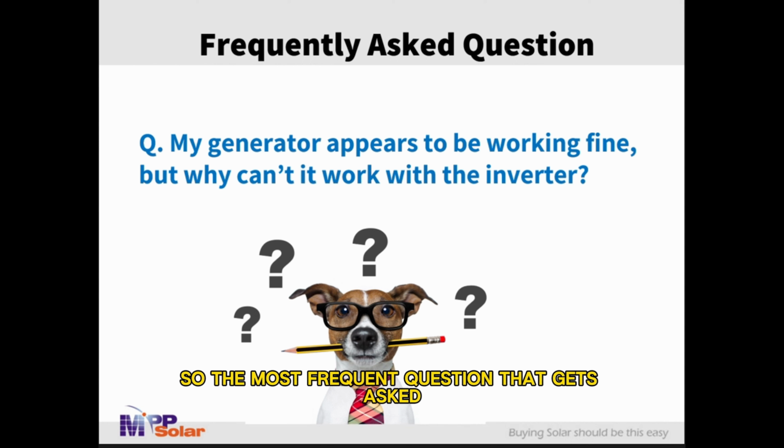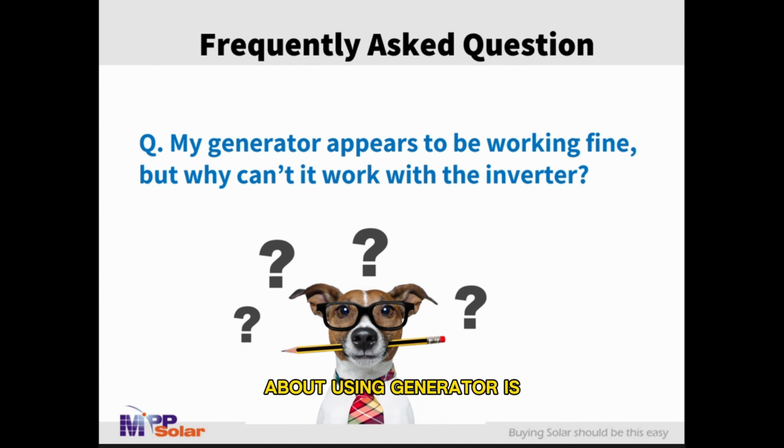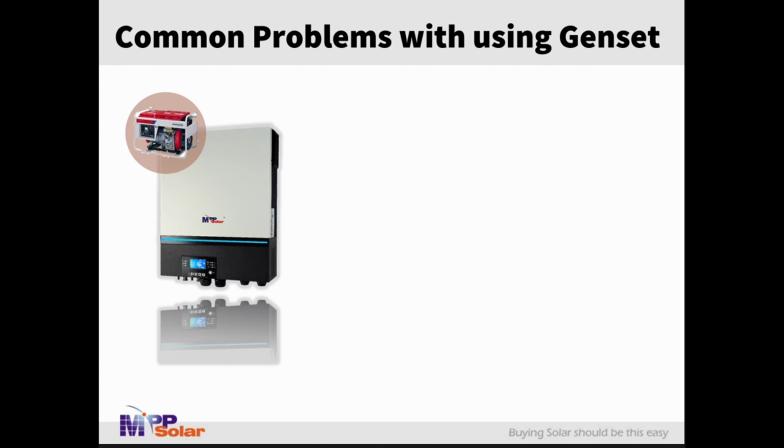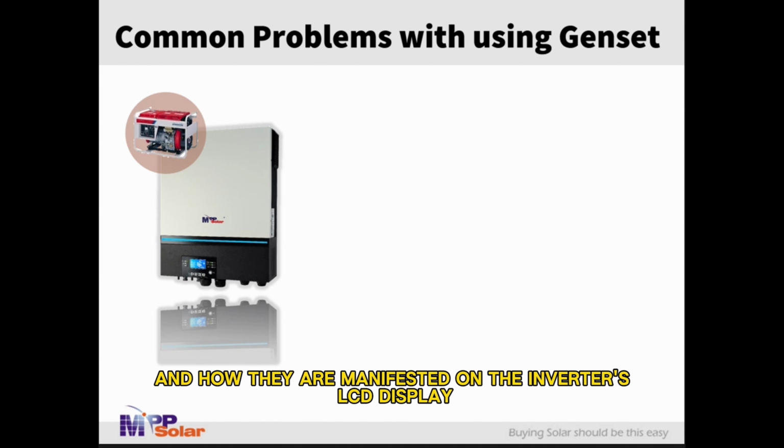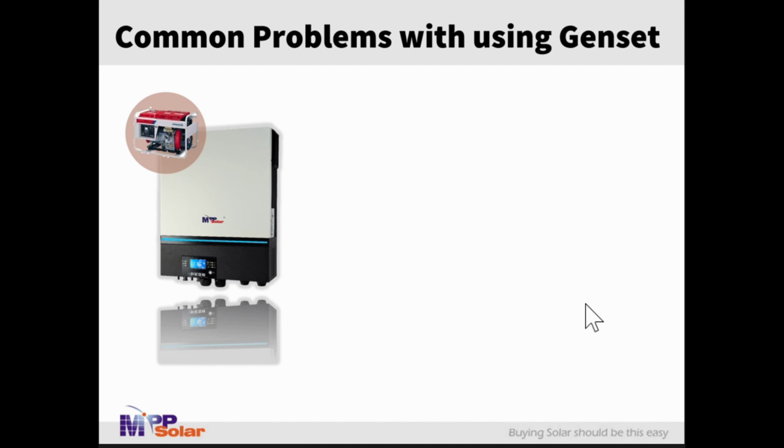So the most frequent question that gets asked about using generator is, my generator appears to be working fine, but why can't it work with the inverter? Well, to answer this question, let's look at some of the possible problems with using generators and how they are manifested on the inverter's LCD display.